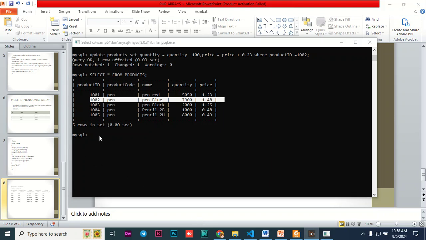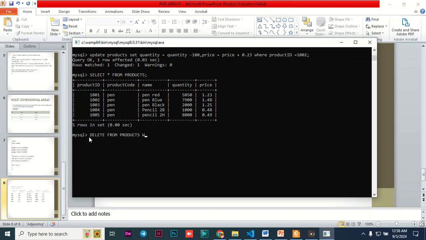So for instance, I want to delete a row that starts with the word pencil. Basically you just type the word delete and then from products.